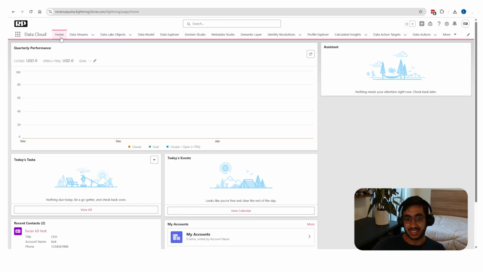I know that Data Cloud is one of the struggling concepts, I'd say, in terms of understanding how Marketing Cloud works. As marketers, we're usually not used to dealing with those complicated segmentations and terms, data lake and data streams and all those different areas.